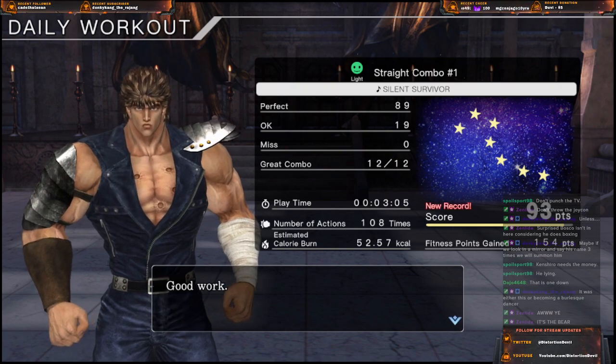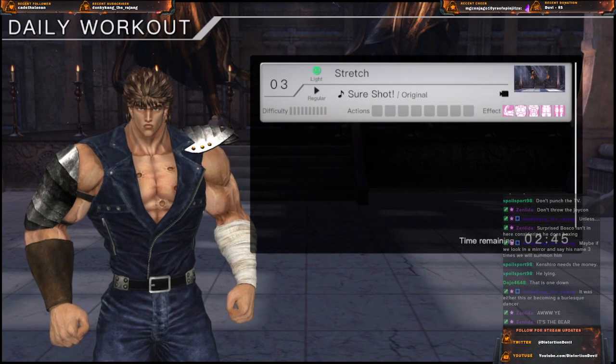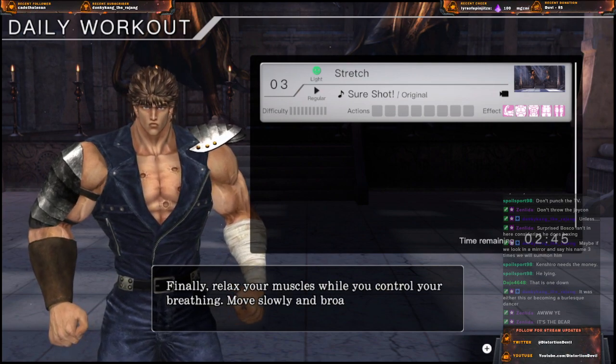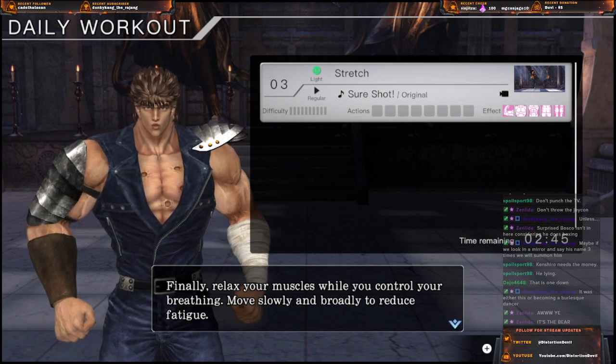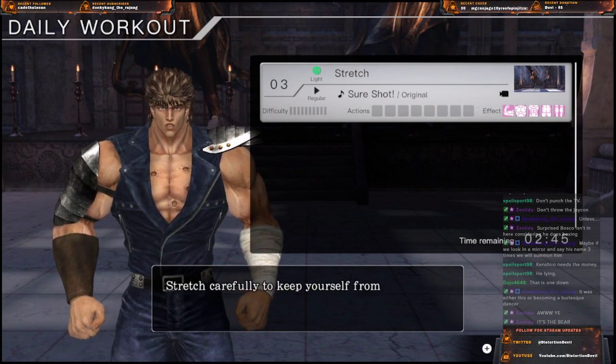Good work. Time for the cooldown. Finally, relax your muscles while you control your breathing. Move slowly and broadly to reduce fatigue. Stretch carefully to keep yourself from overdoing it.